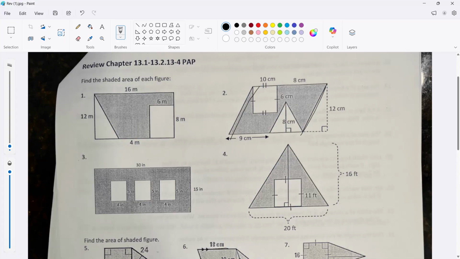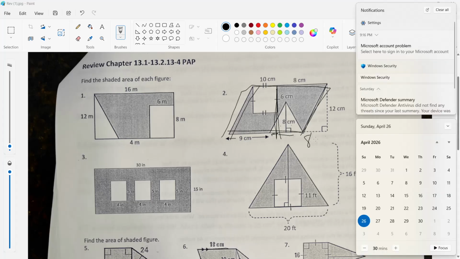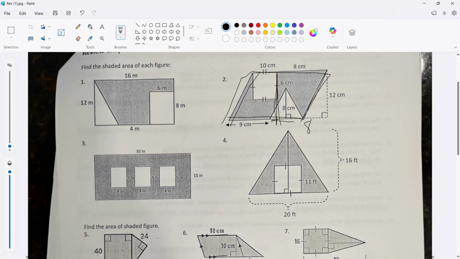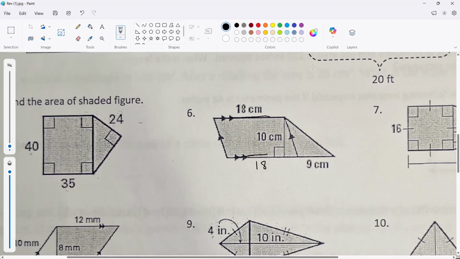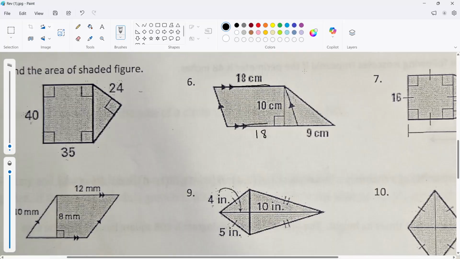But I looked at this one for quite a while, and I can't figure out how to, because if I make that a square, this is 8. And then I've got to somehow take this triangle out, but I can't figure out what that piece is. So the only thing I can think of is that this is a parallelogram, and then I have the height of it, which is 12. But again, I'm not going to dwell on one. If you know a different answer for number 2, put it in the comments. Let me know. All right, that's 18. That's 18. The height is 10.